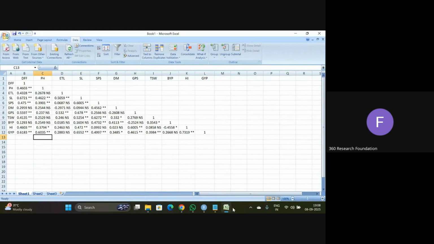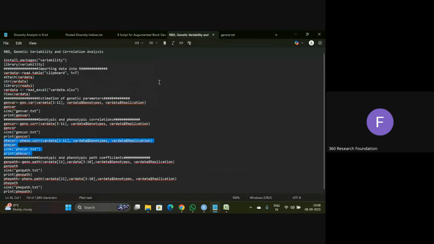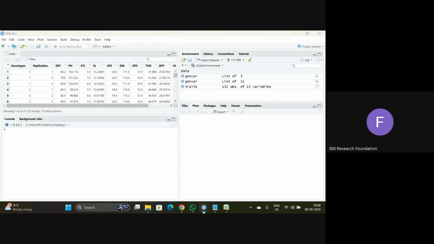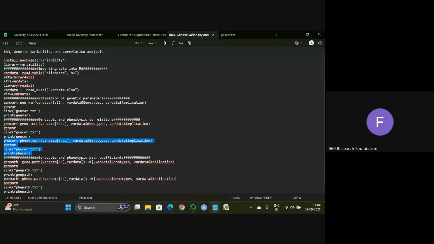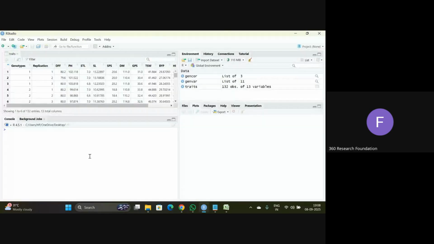So in the same way, now we will see the path coefficient. I think Alok raised that question of dependent and independent variables. In this path coefficient, whichever is the dependent variable is mentioned separately, and the independent variables are mentioned separately. So likewise, you need to edit the traits.